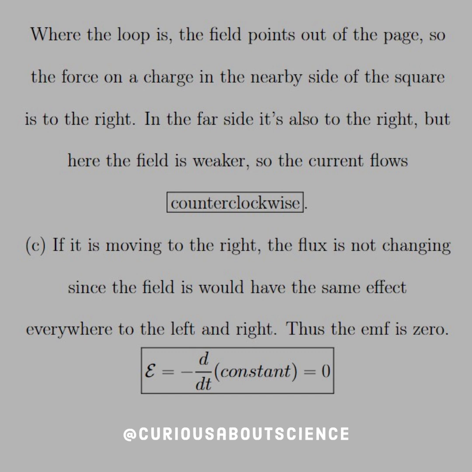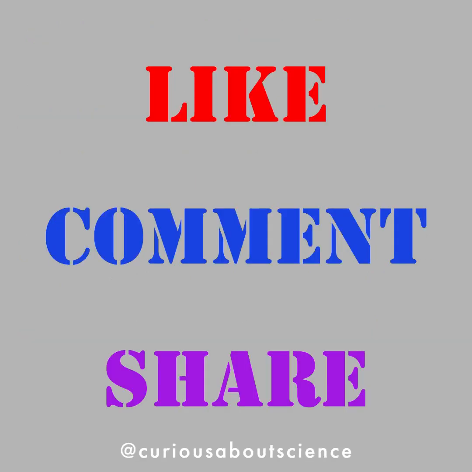And then for part C, if we're moving to the right, well, if we're moving to the right, then we're not changing the flux, right? Because the cylinder or the line goes where we're moving, we're not moving away from the line, so the field is doing the same thing over and over in every spot, every snapshot that we have. So, the EMF is not going to change because the EMF is constant or the flux is constant. So, with that, if we take the derivative with respect to time, you just get zero. So, pretty cool, but geometry does matter.